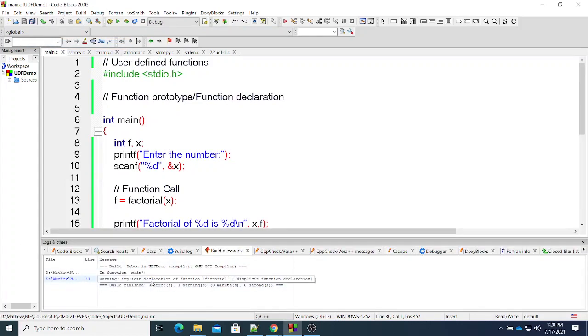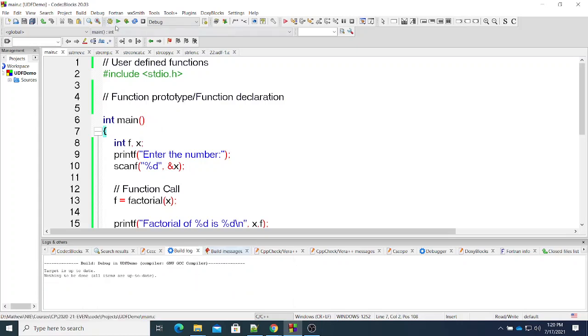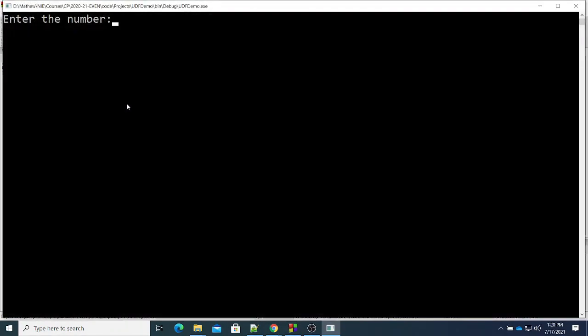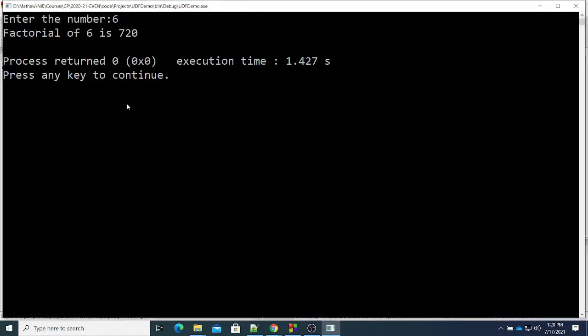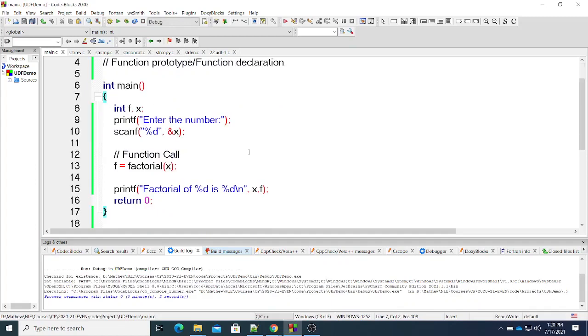One warning: implicit declaration of function factorial. I am getting one warning. Sometimes it will be treated as an error. Let me see whether my program is working or not. Yeah, it is working, but sometimes it may not work.